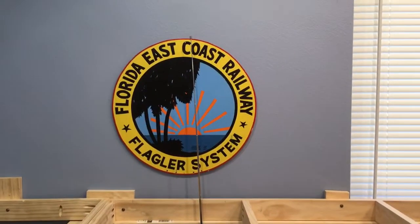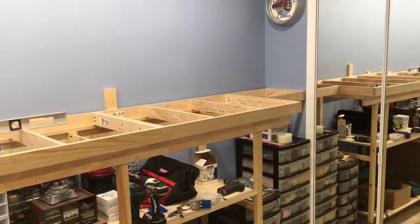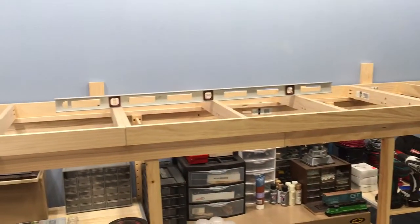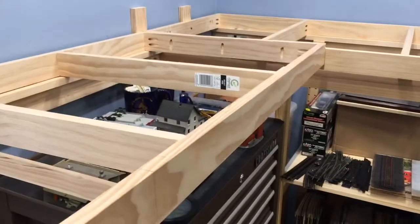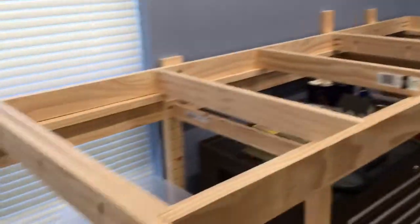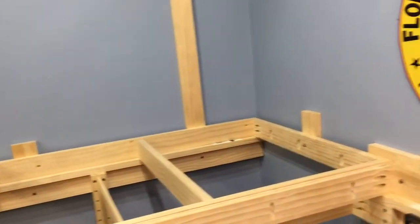Here's a quick update of where I'm at — made a little bit of progress but not a lot. Continuing to work my way around this room with this 24-inch bench work, still using all the same construction methods shared in the first video, still using the pocket screws. This stuff is not even attached — I haven't screwed anything down until everything seems to fit good. Coming around the room here, those uprights are going to be all along here for a backdrop.